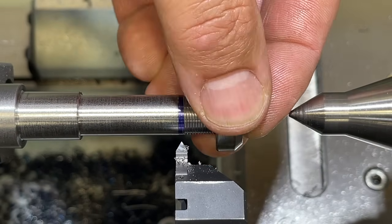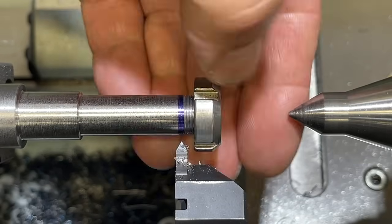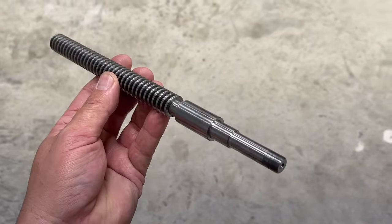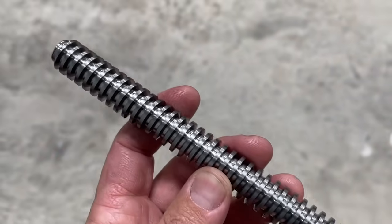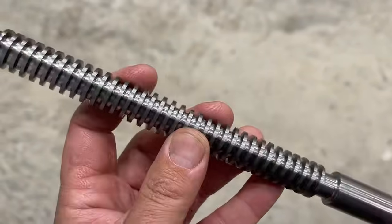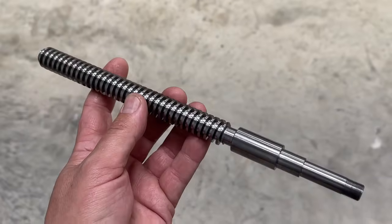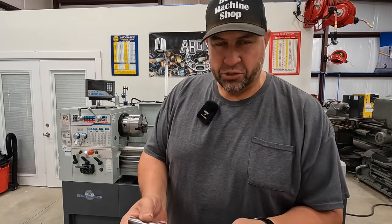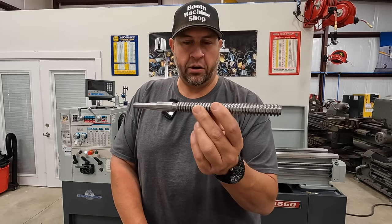That doesn't work. I'm gonna run a smooth file across the threads, but that's it right there. See that? That's going on nice. Nice precision fit. All right, guys, we have a completely turned lead screw for our pacemaker compound there, and it turned out great.